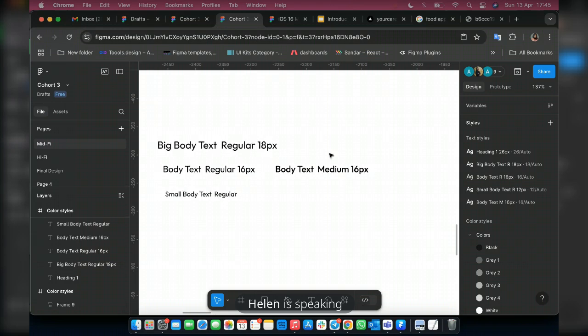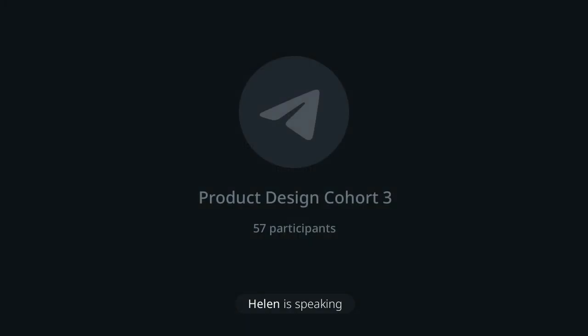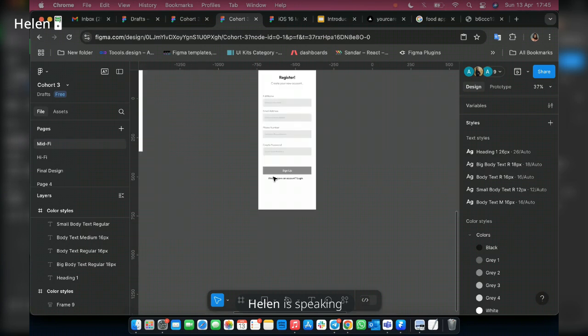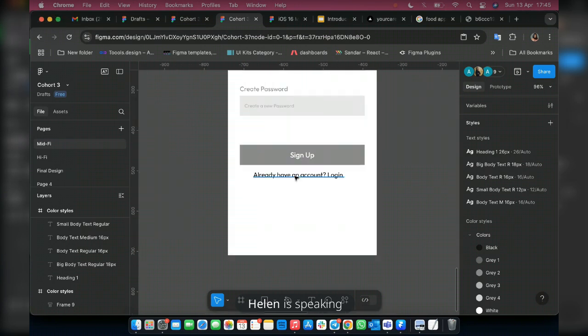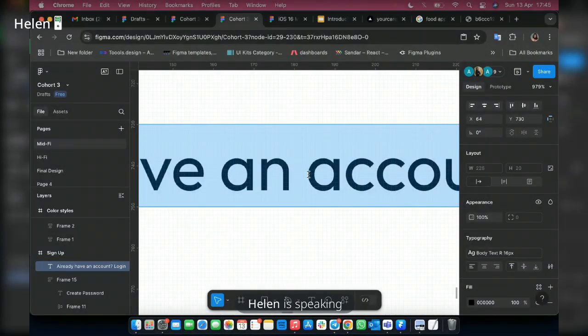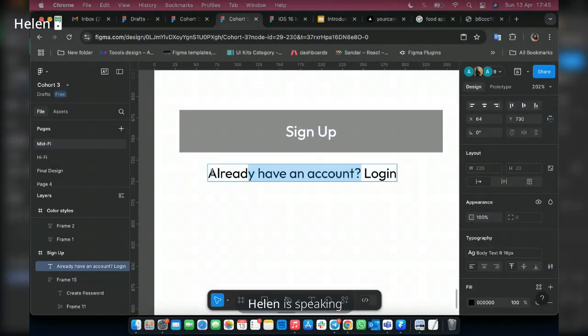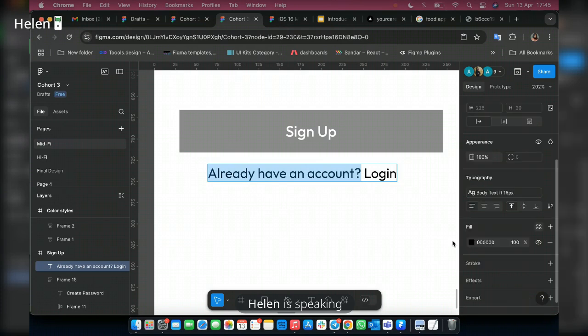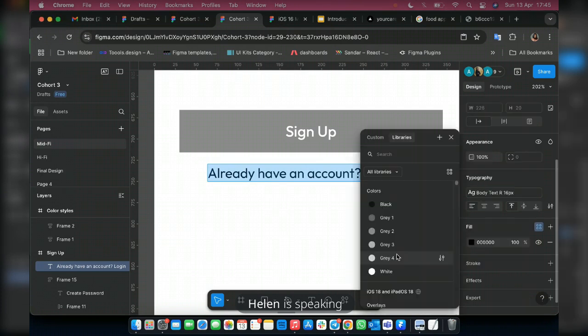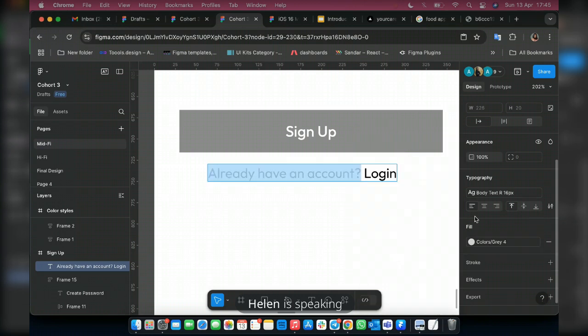So let's continue before we get an icon. So we've created 16 medium. What I'm going to do is highlight these ones first. I'm going to reduce the color to gray 4, and then I'm going to use black for this, and I'm going to use medium for it.